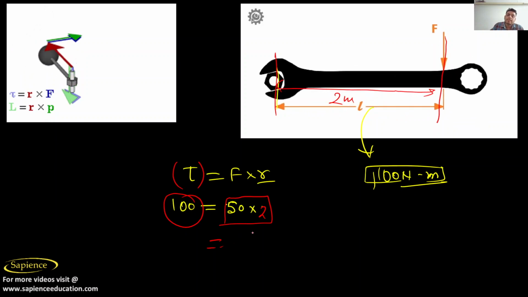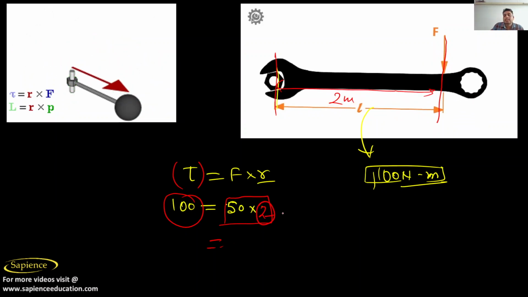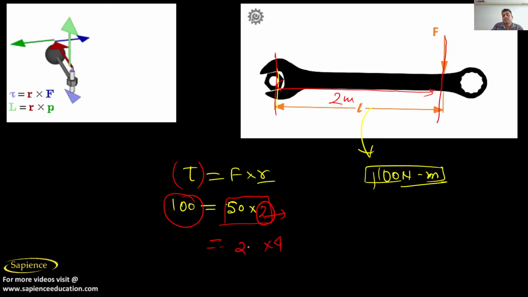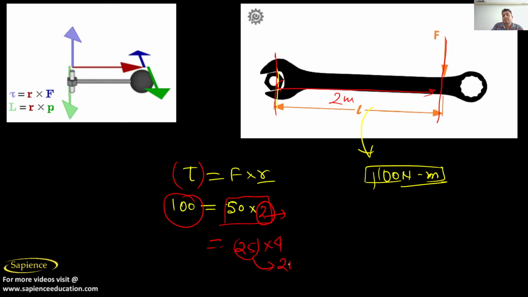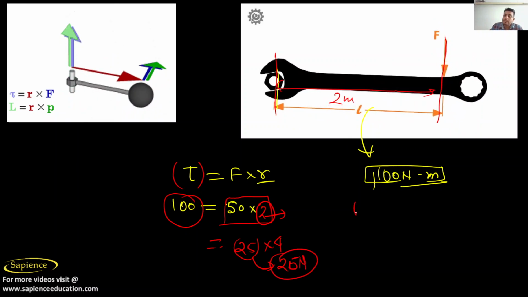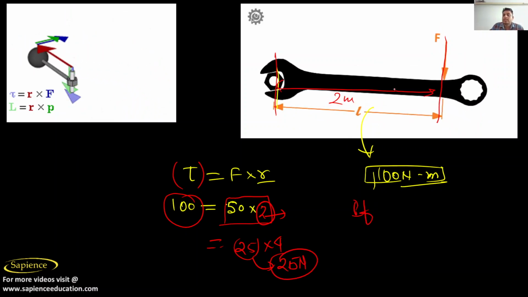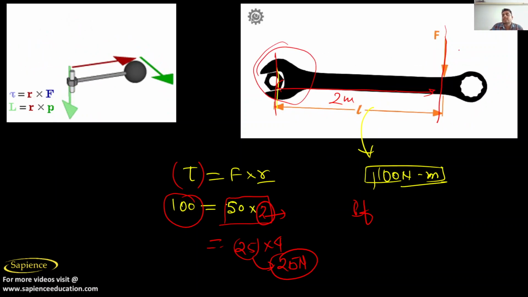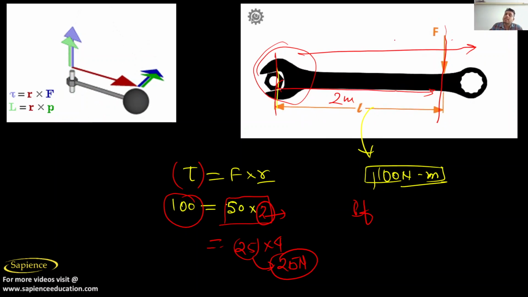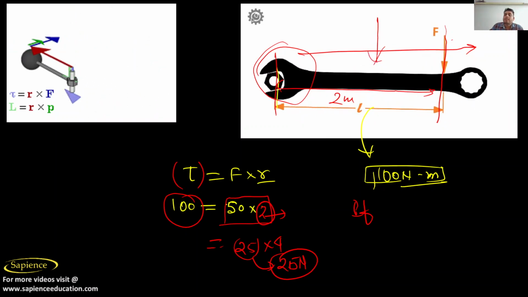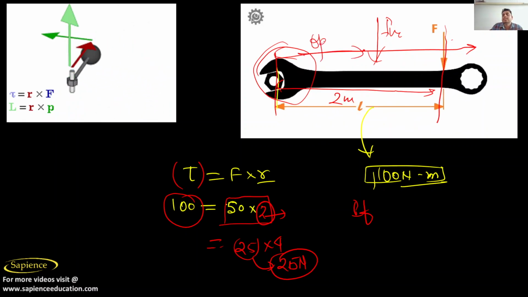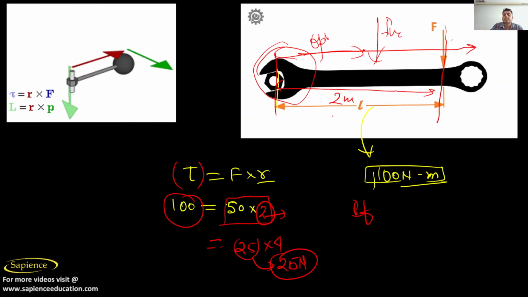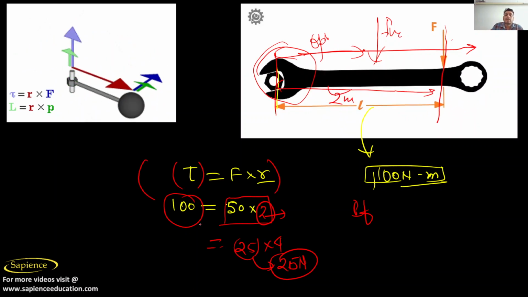Now if I increase this length by 4 times, so see here, 25 into 4, only 25 Newton of force is required. So if we want to decrease the force, suppose I have a limited amount of force, but I have to rotate this object, we have to increase the length. And if you have a sufficient amount of force, then if I increase the force, definitely you can open this nut from a shorter distance, right?